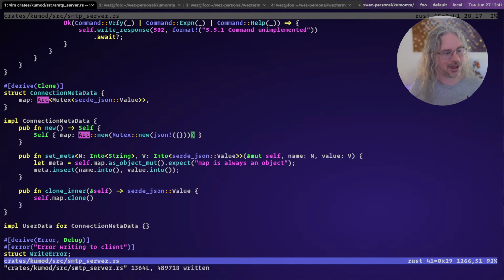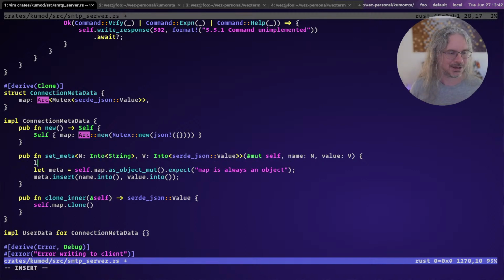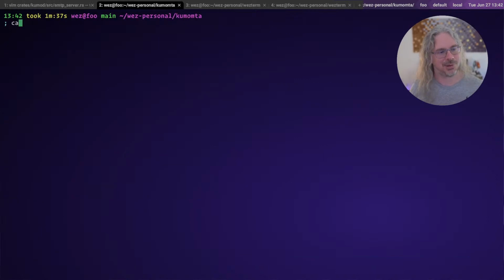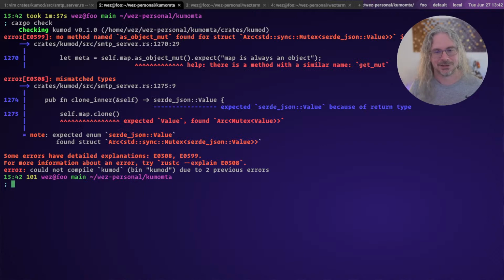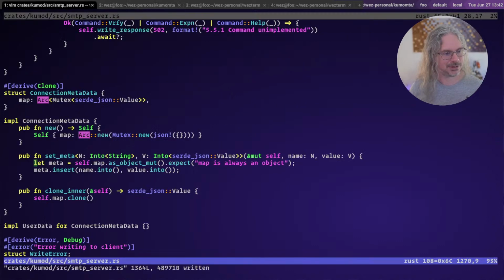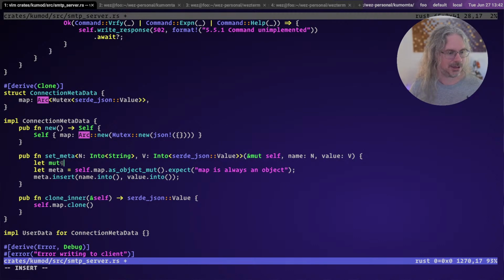That's fine. We need to go adjust some stuff. So when we assign values now to this guy, we don't just need the map. We need to lock the map so we can have a mutable reference to that guy. Let me show you. If I compile, it will error out because we've got the wrong type, right? We've got an Arc Mutex there as opposed to the map. So we'll do self.map.lock().unwrap().